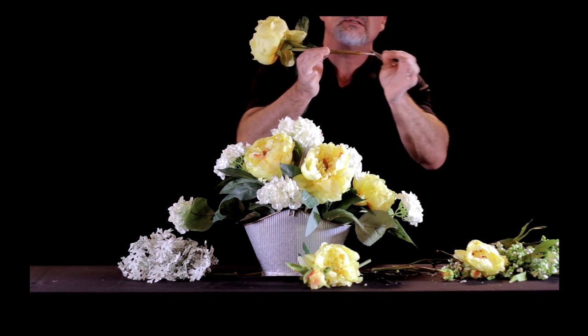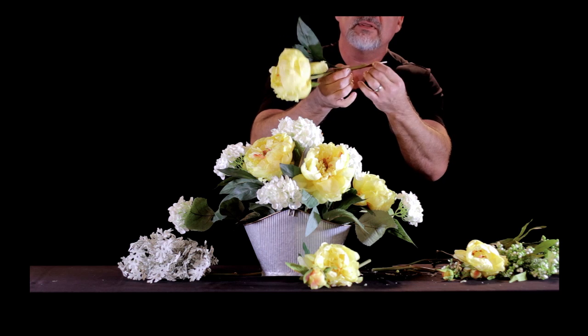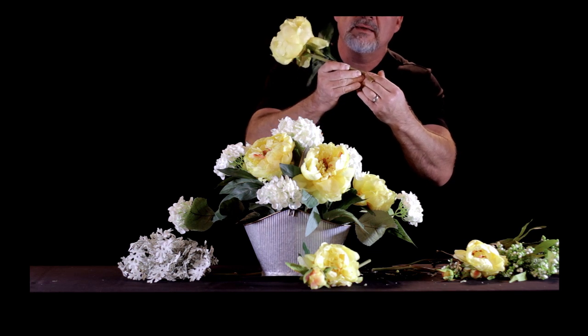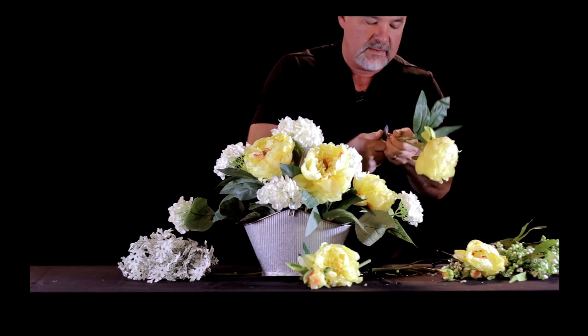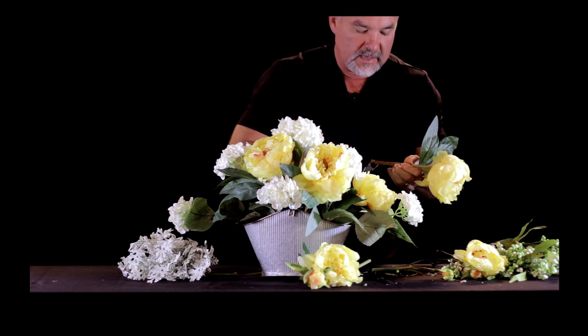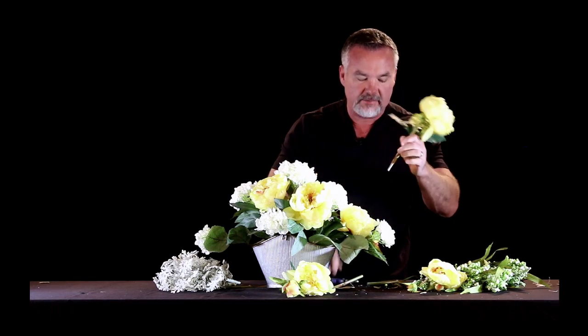Now, you notice this wire is not secure real tight in there, but the other wire is. And if you wanted to take a little bit of hot glue and glue that to it, but it's all going to hold together fine for you. Nothing's going to come apart just because that wire is loosened up just a little bit on the inside of the stem.